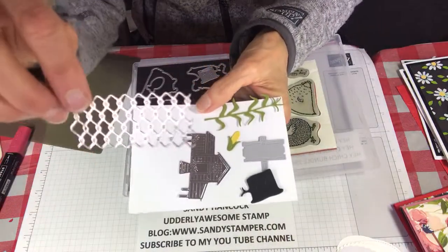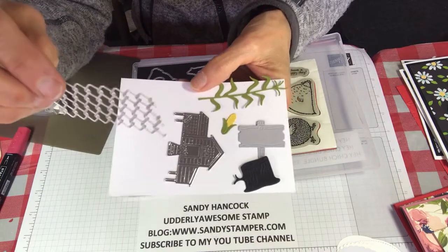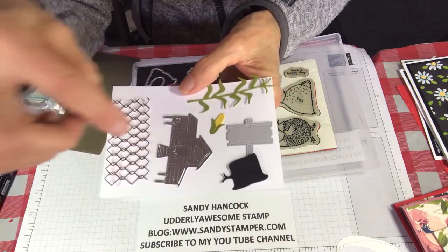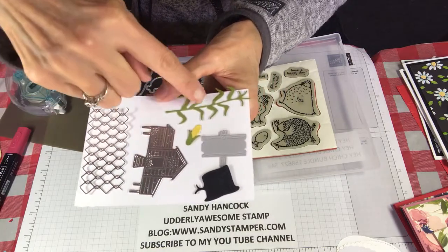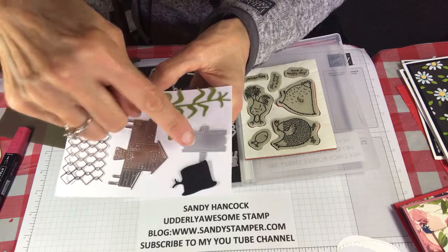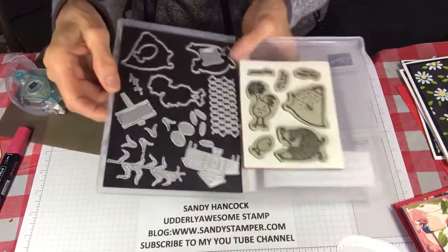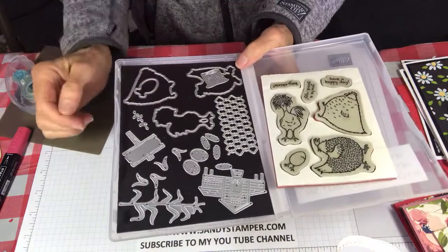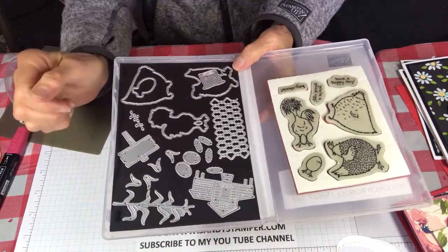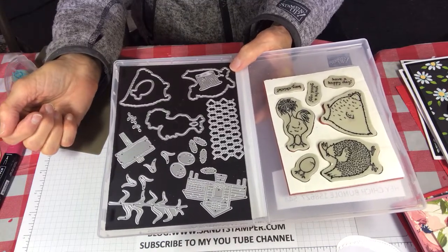So love this, I don't know if you call it barbed wire fence. I don't see any barbs on the wire, but it still just reminds me of barbed wire. And then we've got the hen house. We've got the corn stalk, the little corn with the husk, a sign, the stump. And then of course we've got the three chickens and we've got the little egg. And then this is, I don't know what you call that. I couldn't think of a name of it.